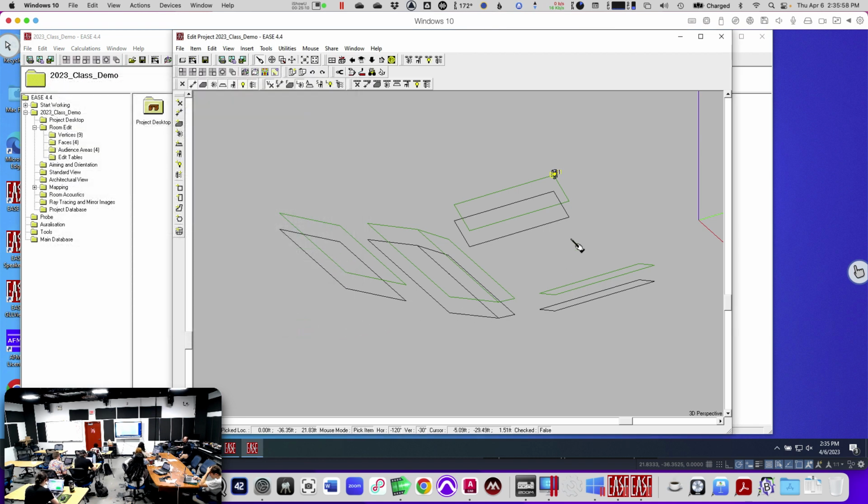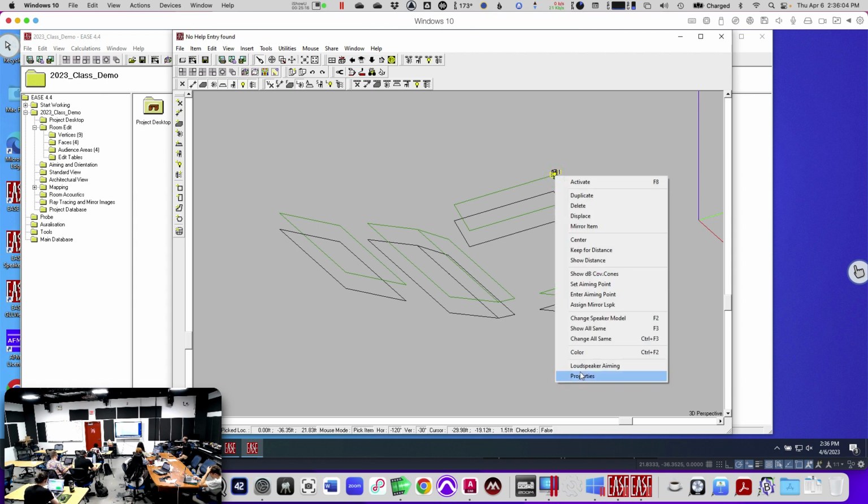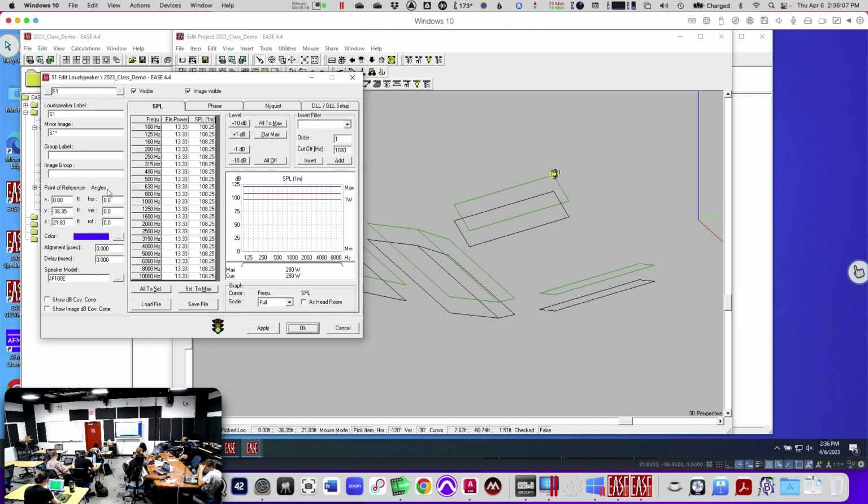And now I need to aim it. There's a few different ways to do this. If you right-click on it and go back to Properties, there's a section for angles where you do a horizontal and vertical angle, and you can also do a rotation, where you can rotate it 90 degrees or something, which sometimes you'll do in real life. You'll hang something 90 degrees sideways or vertical. So you can put that in there. That's a way of doing it.